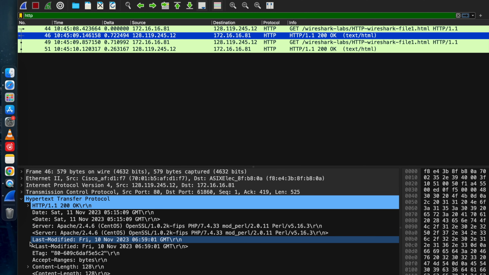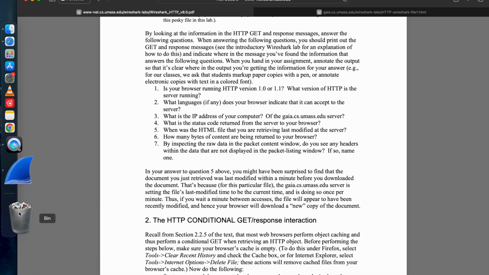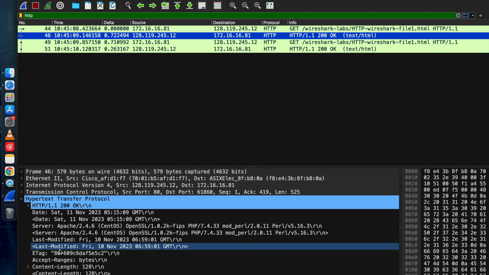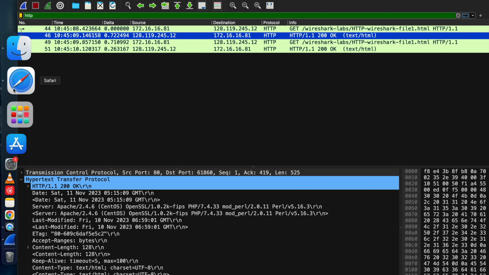See guys, over here the last modified is Friday, November 10, 2023, at 6:59:01 p.m. And how many bytes of content are being returned to your browser? For this, the bytes are over here, it's 128 bytes, guys.